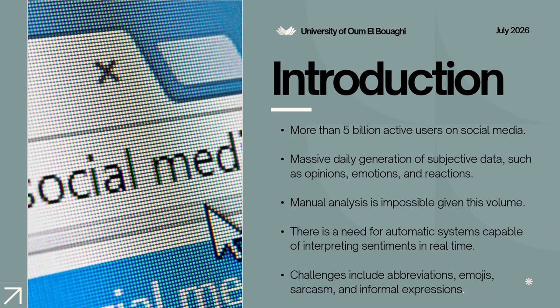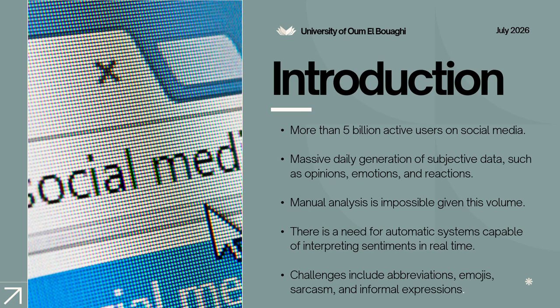Now, coming to the introduction, what is this paper about and what is the topic and the challenges or the problem that we are solving today? First of all, we have more than 5 billion active users or devices across the world that are active on social media. So basically, we have a huge amount of data circulating, and those data are opinions, emotions, reactions to many different events across the world.